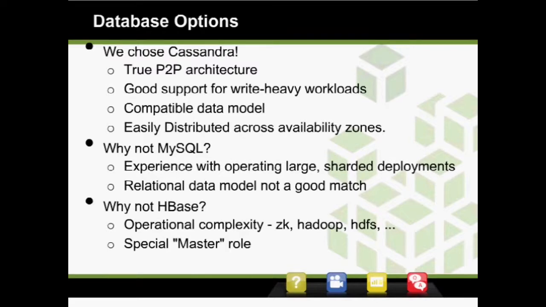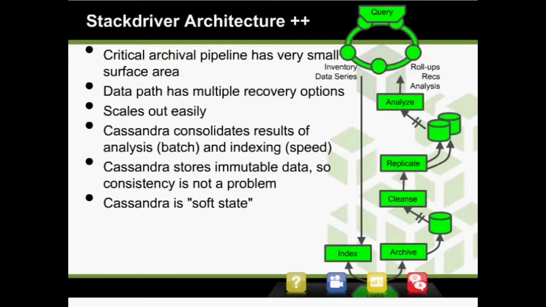Just to give you a little bit more insight on the architecture before we dive into the Cassandra specifics. On the left in this diagram is the indexing path that I was talking about earlier, and data coming into our service goes directly into Cassandra through this indexing path. The archival path, which is really important when we're talking about disaster recovery and recovery in general, is really important to us.